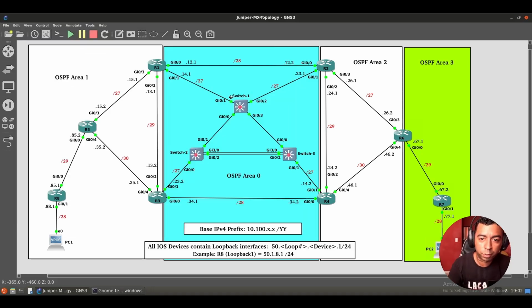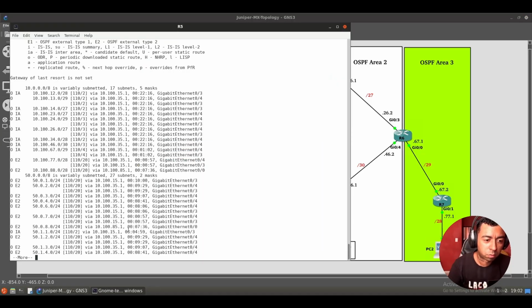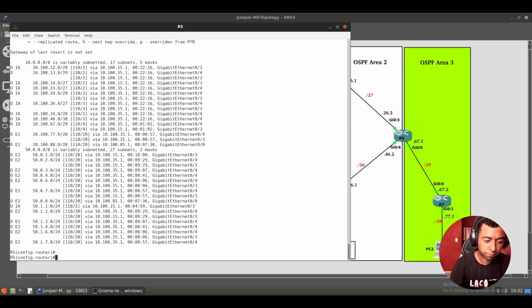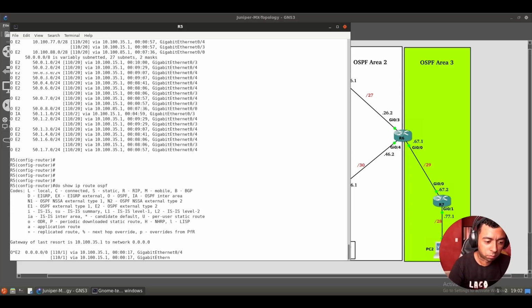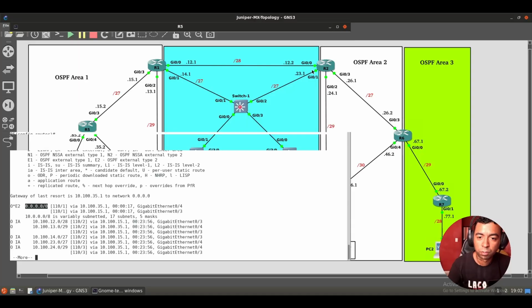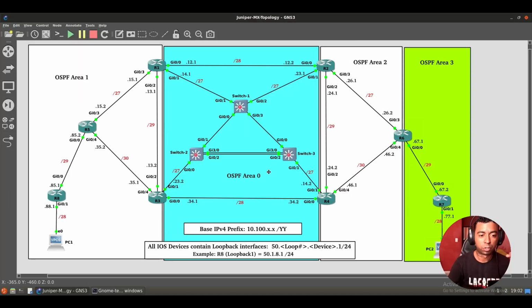Okay, so now if we go back on the area 1, we can see that the gateway will be 0.0.0.0. Yeah, now it has a network of 0.0.0.0. Good.